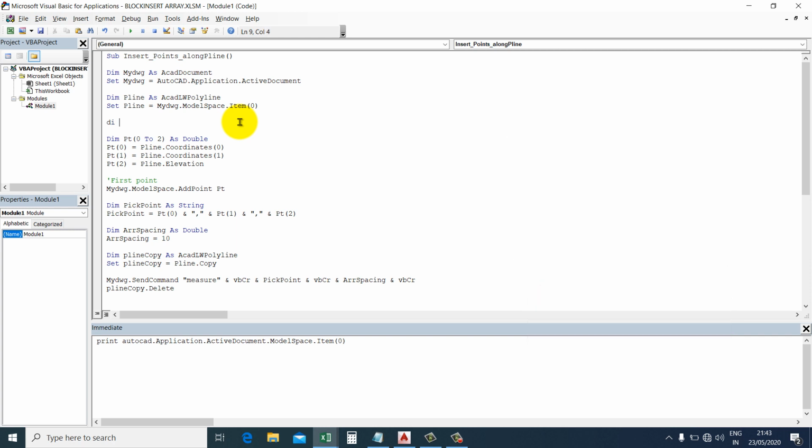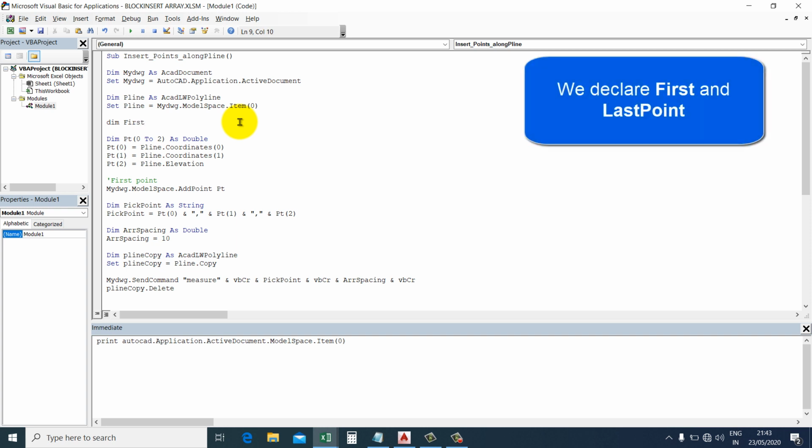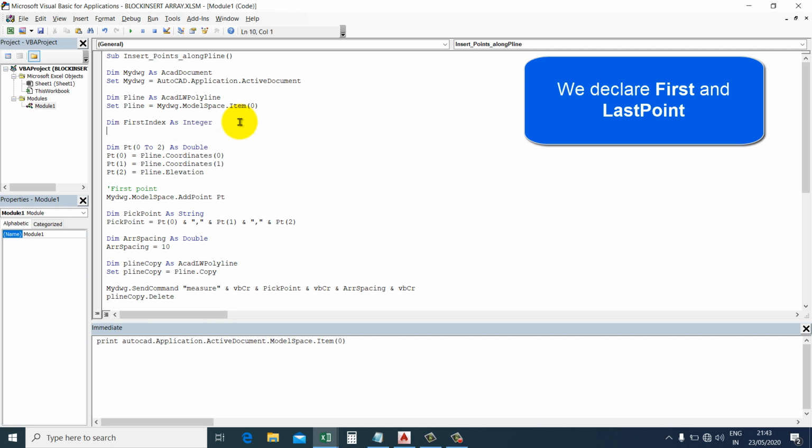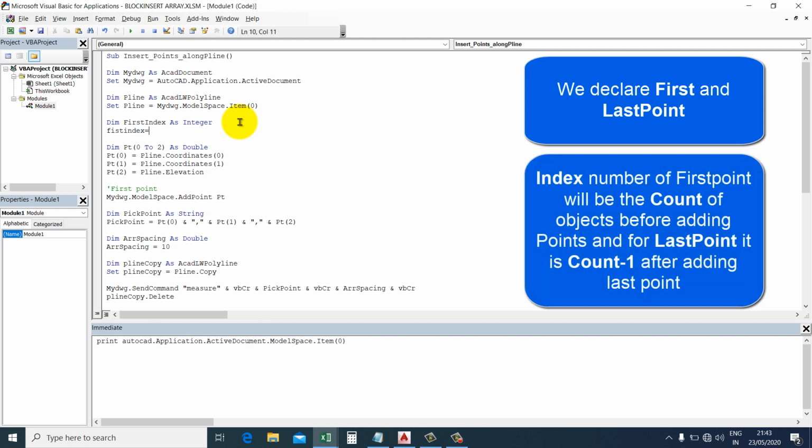So declare the first index as here. Then set value index is equals my drawing dot model space count. This is just before adding the object.